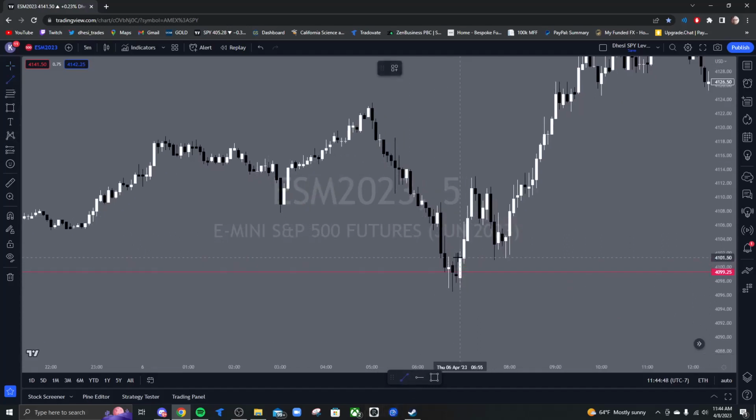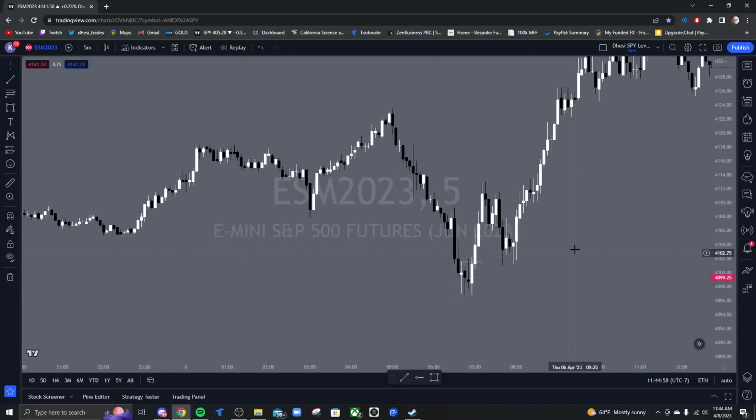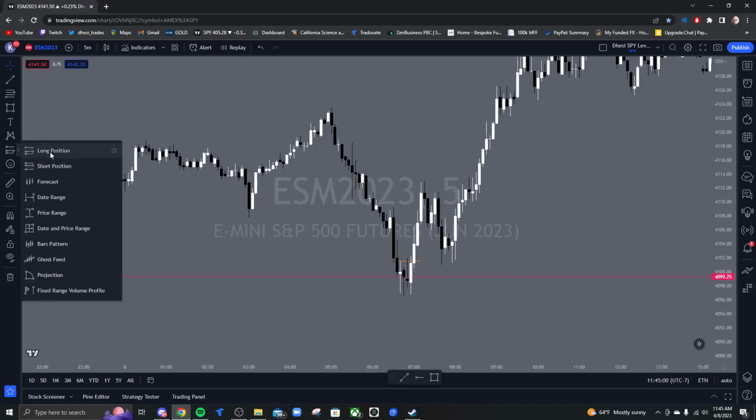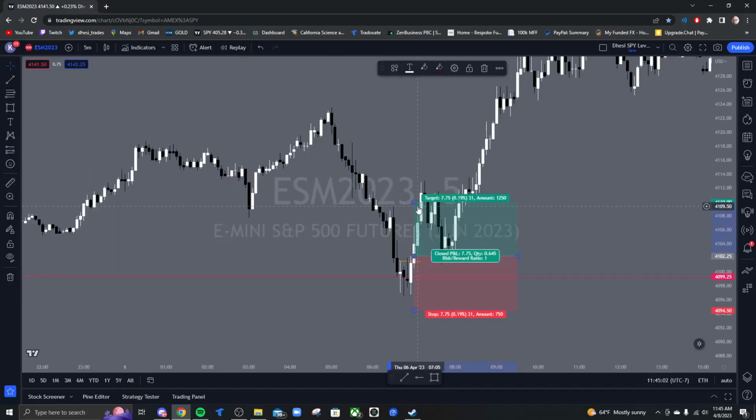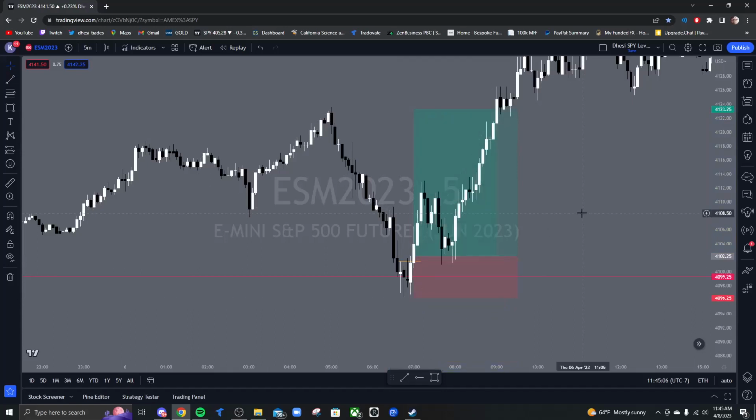As you guys can see, this would be structure forming on the 5-minute. Boom, break of structure here. You guys can enter here and target this order block here, this order block here, and ultimately you have your stops something like this. So you would enter on this break of structure on this 5-minute candle close. You target all these highs. Your stop loss would be right under here.